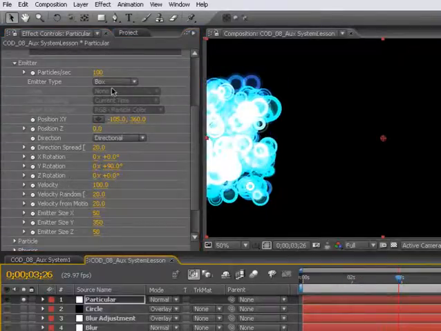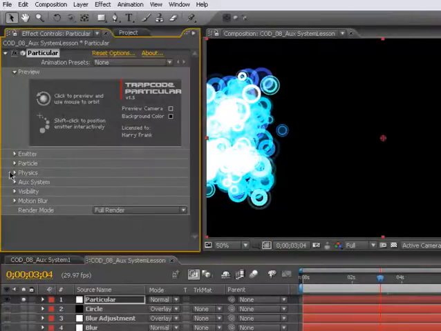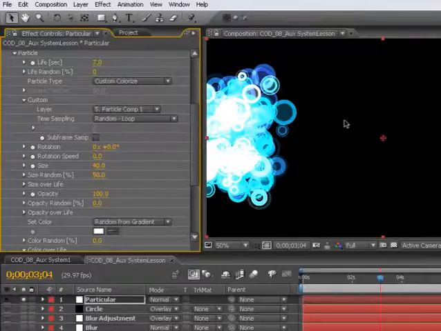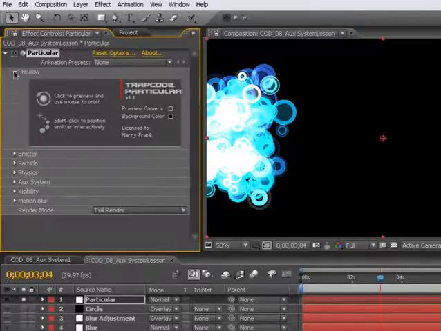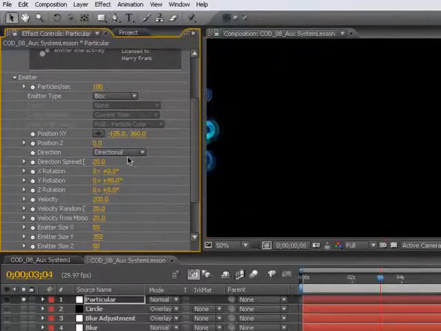So they're getting there. First of all, we can see they're not getting very far. They're dying right about there. And again, we're at the 3-second mark here. And the particles start dying right around there. Again, the particle life always defaults to 3. So I'll set this to about 7 seconds. This should give us enough time to have them float through the screen once we adjust the velocity. So let's do that right now. Let's adjust the velocity, go into the emitter section, and turn up the velocity to about 200. Do a quick preview here.